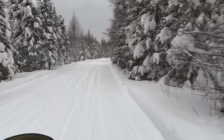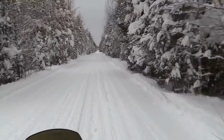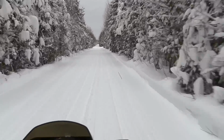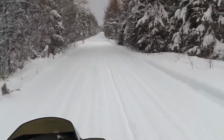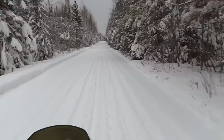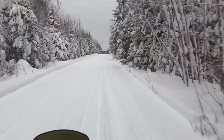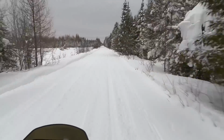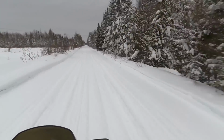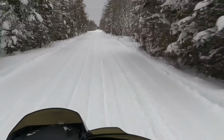I didn't get a chance to put on my Bergstroms yet. We had a late night last night at JR's, so I was hoping to have them on for this run, unfortunately. So I'm still running the stock carbide setup. Still getting a little bit of push for sure in the corners, not biting as much as I'd like, but still working well. Again, hands down out of the box, you don't need to do anything with these sleds, just ride it. Put gas, fill it with oil, and away you go.